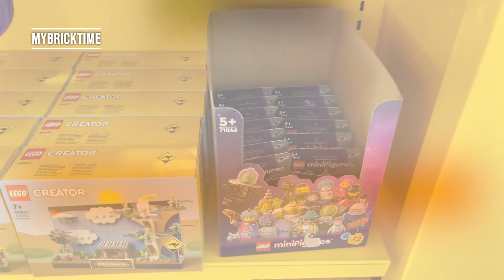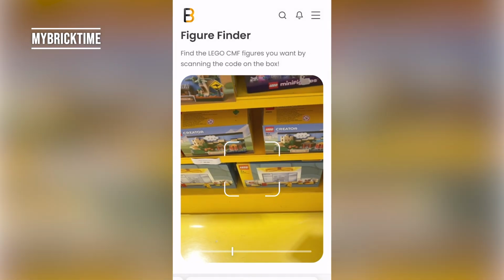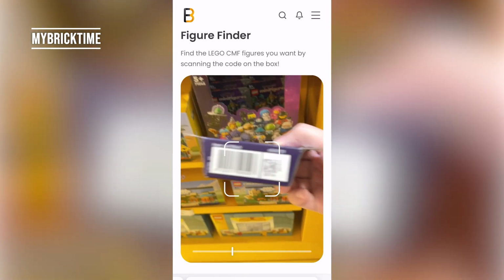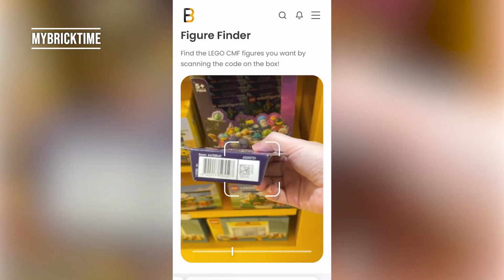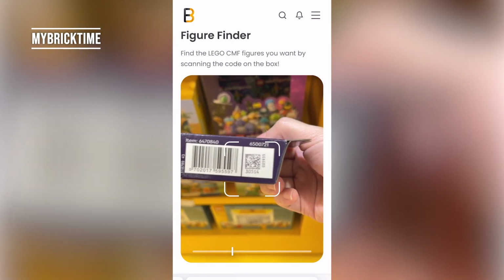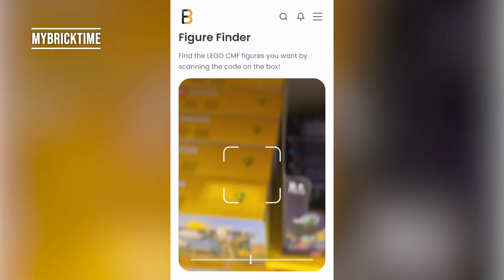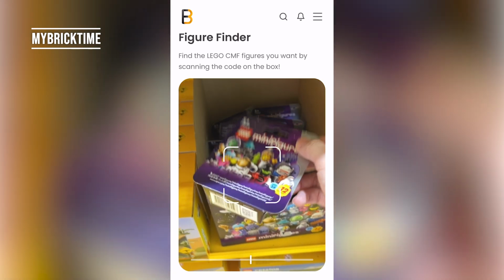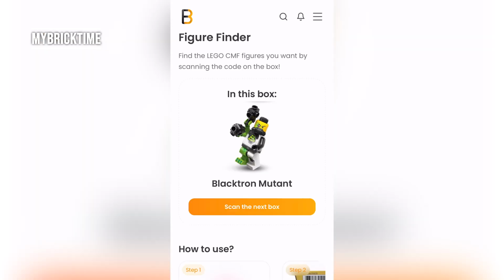So today I'm gonna show you how I find the minifigure that I am looking for with this app. This is falconbricks.com, which is the figure finder. Basically, you just have to scan the QR code on the box like so, and you will get to know which minifigures are included in the box. So you just keep scanning every single box to look for the one that you want.